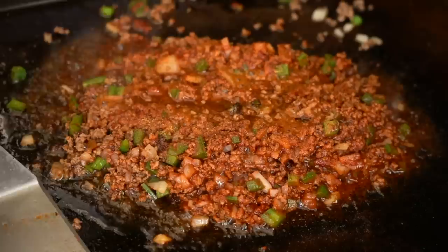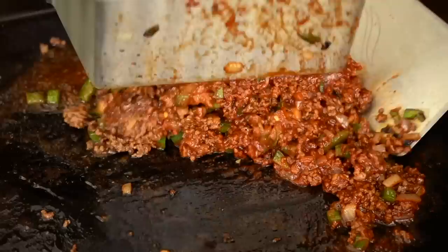A little bit more Dr Pepper. We might do that one more time. But you see how we got a real wet meat here? That's what we want. We do not want a dry beef that's going to go into our egg roll wraps.